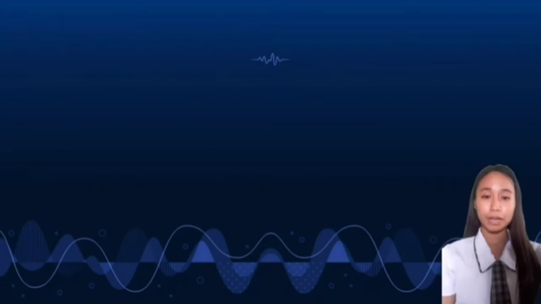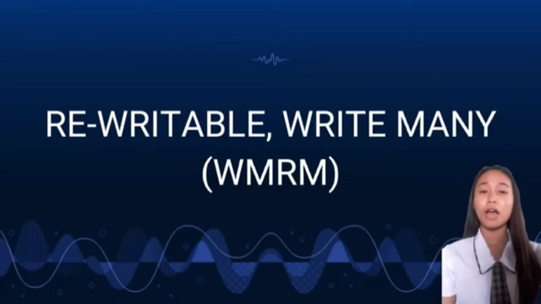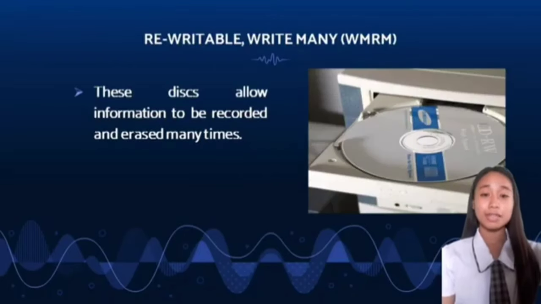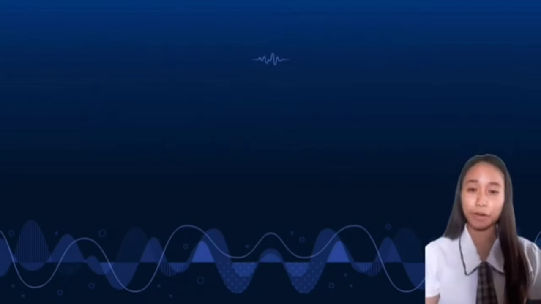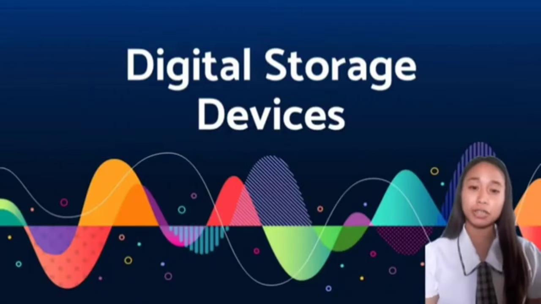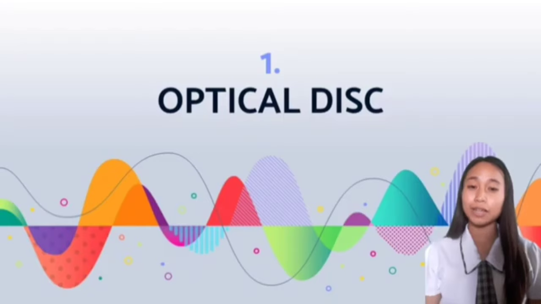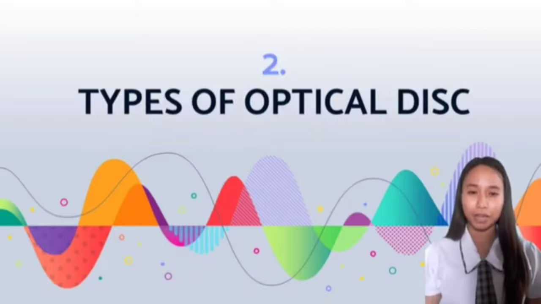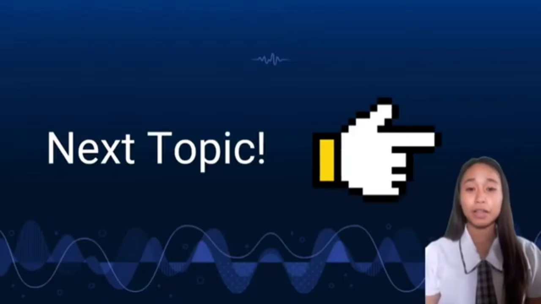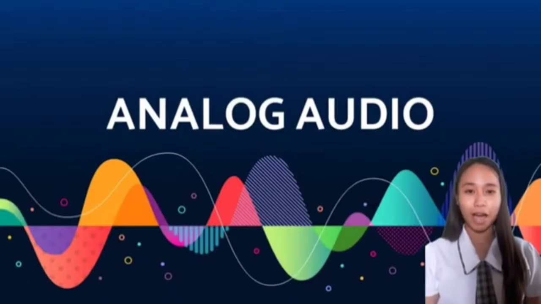The third and the last type of optical disk is the rewritable write-many, or WMRM. These disks allow information to be recorded and erased many times. And that's all for my report about digital storage devices, optical disks, and the types of optical disks. The next topic that will be discussed is about the analog audio.